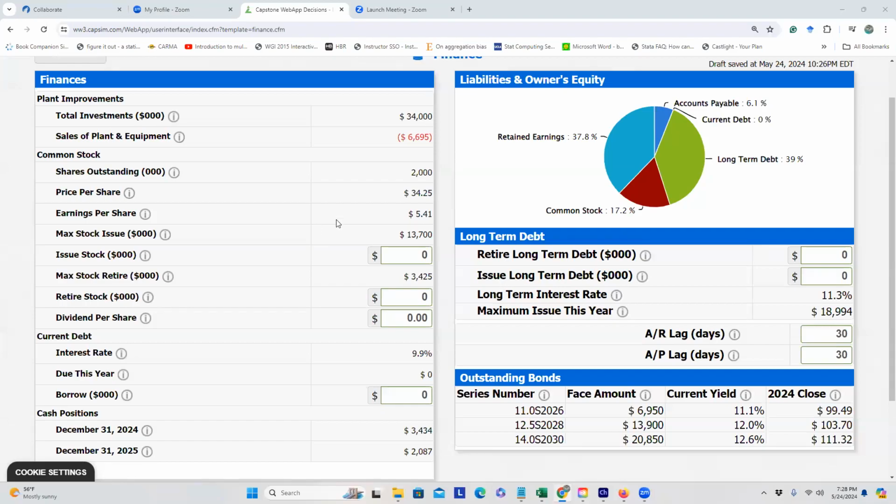Hello, in this video, we will talk about the finance module. Since we've completed the decisions related to R&D, marketing, production, and sales, now it's time for us to make financial decisions. Here in the finance module, it is not going to be individual product segments. This is a collective decision-making about all the products together.